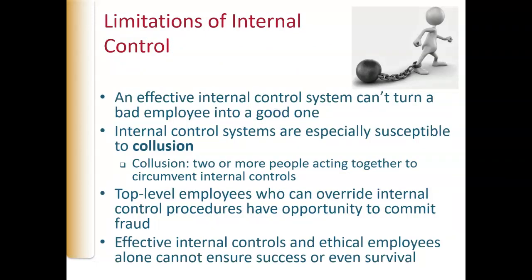So there are limitations on internal controls. If you've got a bad employee, guys, and you get some internal controls in place, it's not going to turn a bad employee into a good one. Just get rid of them. Internal control systems don't help with collusion a lot of times because you've got people from different departments that could come in together. Does that make sense? Top-level employees who can override internal control procedures have more opportunity to commit fraud. It just makes sense. They have the wherewithal.